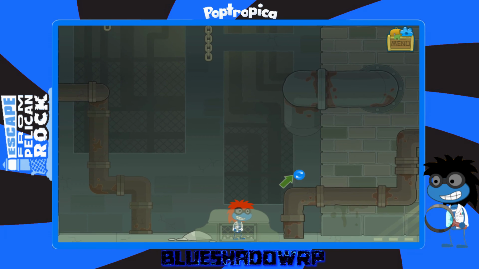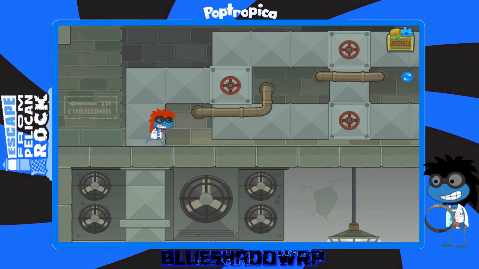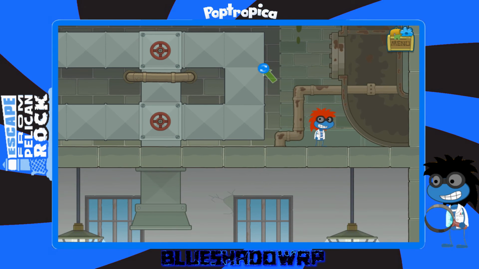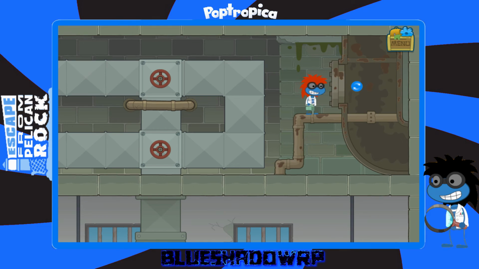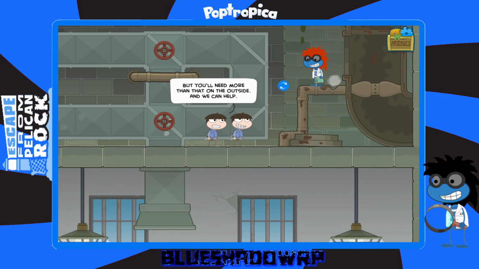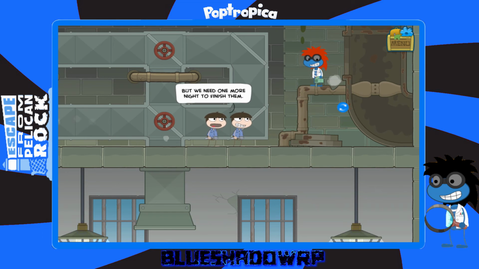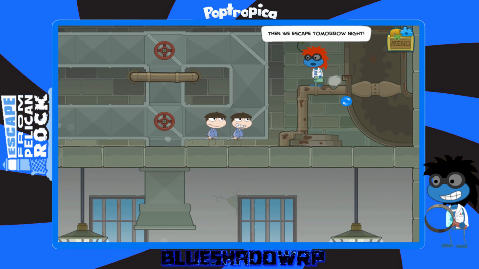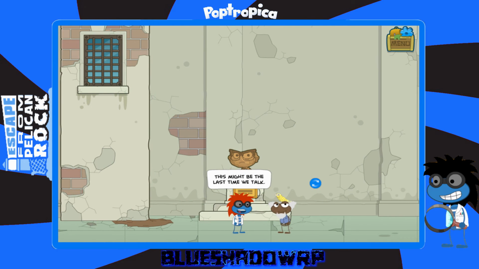And we've pretty much just pieced it all together at this point, so it's on to escaping this place now. Yeah, it took me like 2 hours to get this far. I can't believe it. Poptropica, they were smart when they made this island. They really were. And then these guys come out of nowhere. And so apparently we're gonna make up a plan to just escape all of us at once. And we escape tomorrow night. Except we do have to endure one more day though, but not a full day actually. We just say goodbye to everybody pretty much.